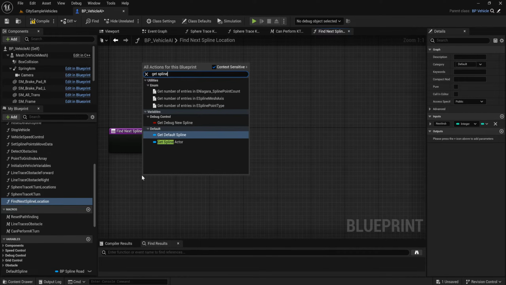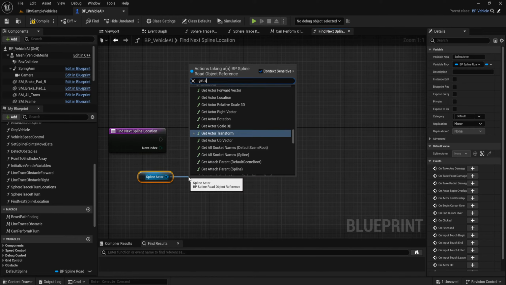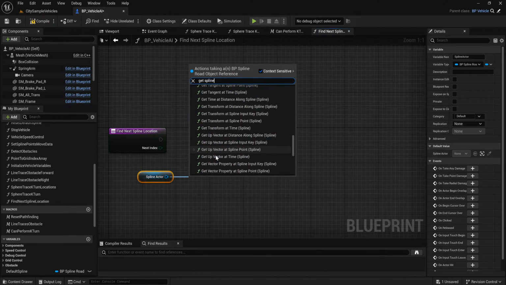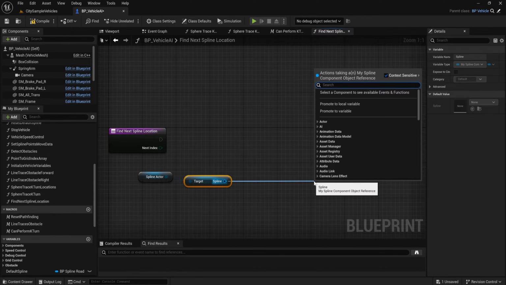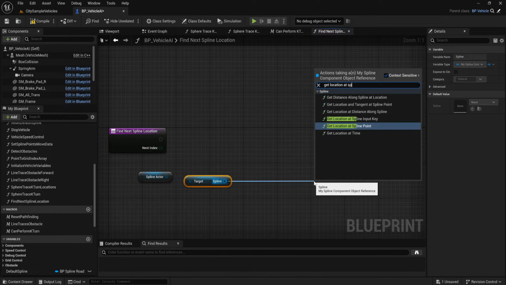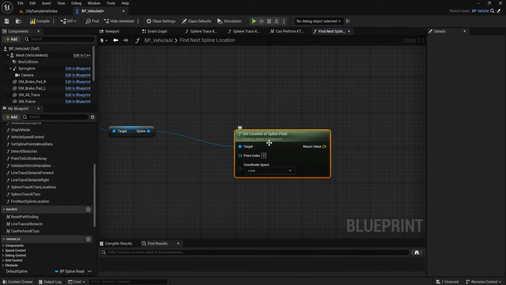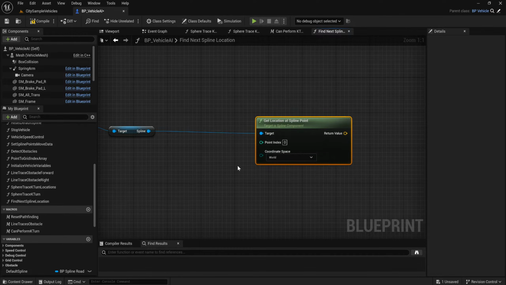Get spline actor. Get spline. Get location at spline point, coordinate space is world.